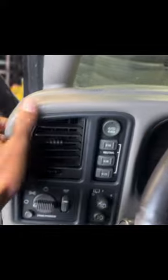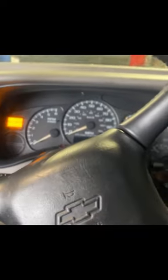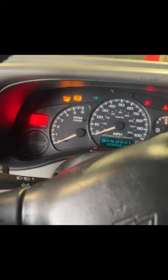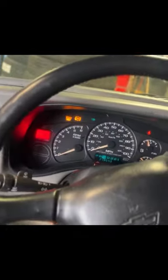All right, in the Burb. So we gotta get this bad boy loose. Just pop this off. Get that. Oh wait. Forgot I need to, and I need to drop the steering wheel, likely.